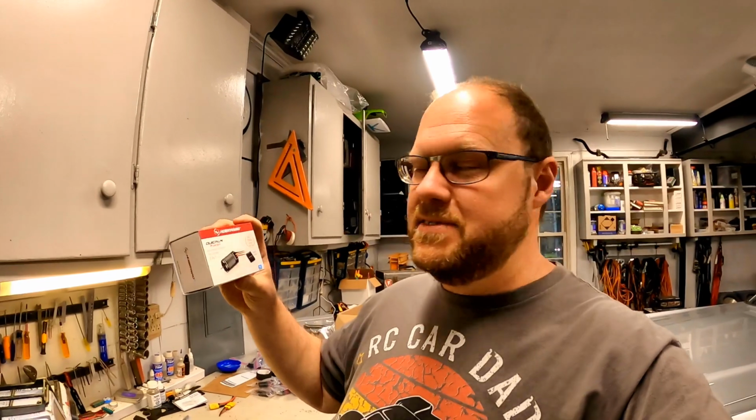I mean, the Hobbywing setup with the 1080 ESC that I have in there now, it's great. That setup, $40 for an ESC, $20 for a motor. It lasts a good long while, especially those motors from Holmes Hobbies. So, 60 bucks all in and a great setup that handles 3S. Is it worth it to go to $150 for the brushless setup? Let's see if we can find out.